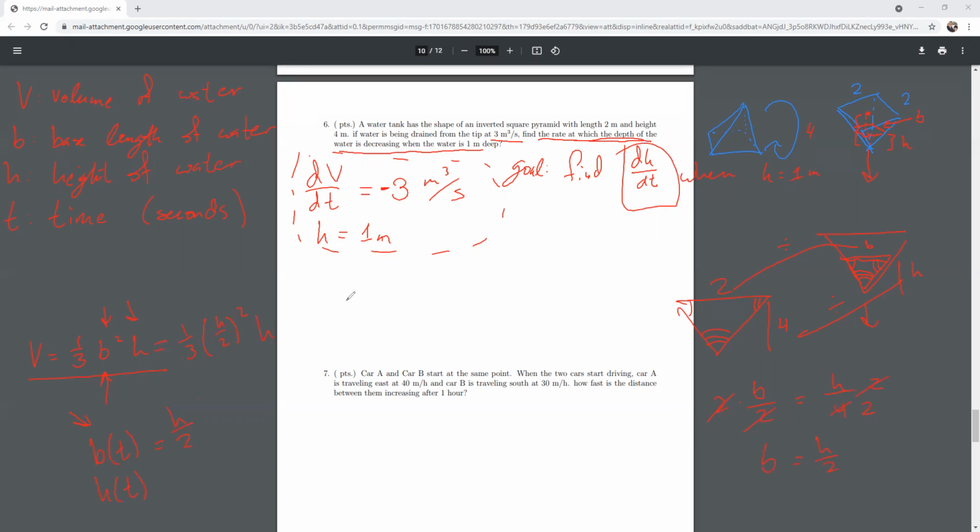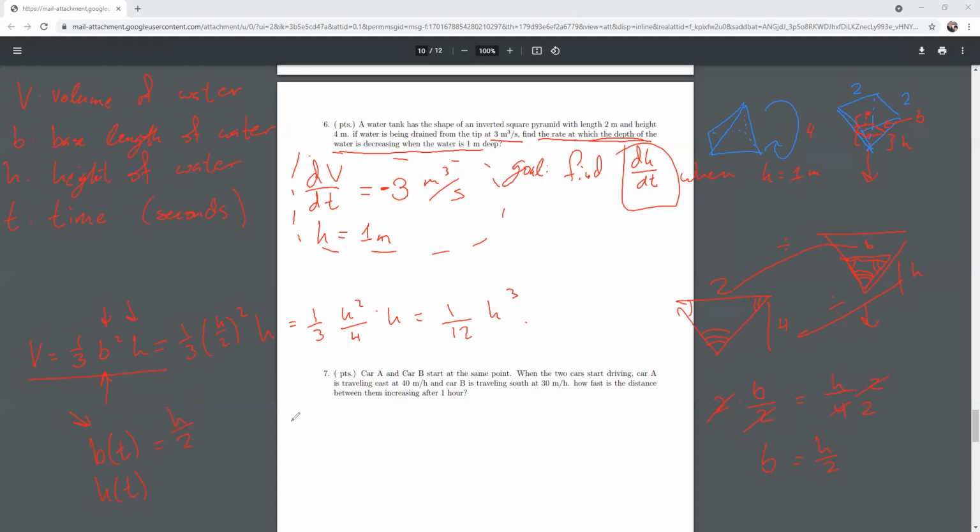All right, so now let's clean this up a bit. We square both the top and bottom. So 1/3 h squared over 2 squared, which is just 4. We can clean this up a bit more. 3 times 4 is 12. We can combine these two. That's going to be h to the power of 3. That's perfect. Now we have something a bit easier to work with. We no longer have b's.